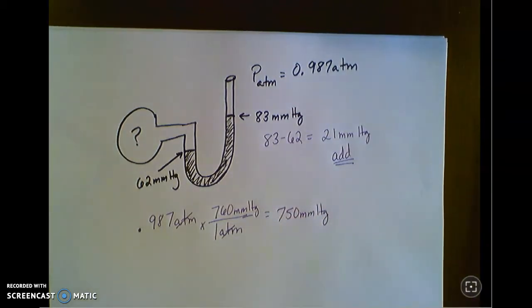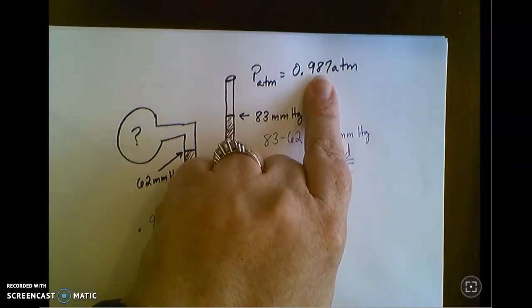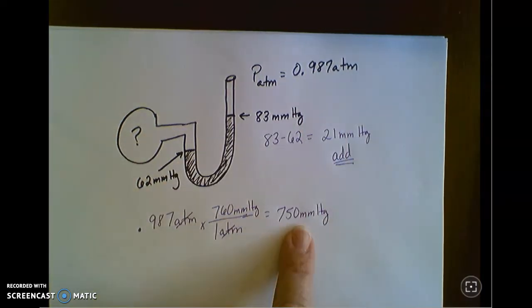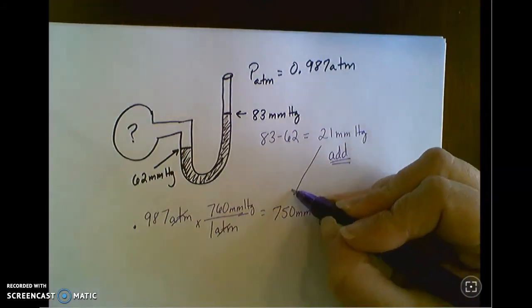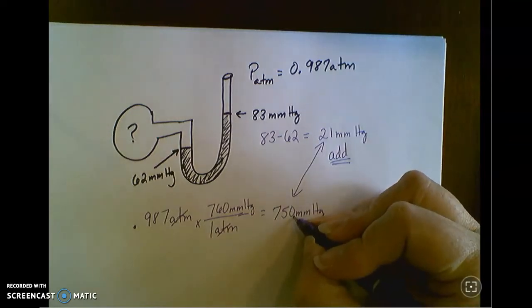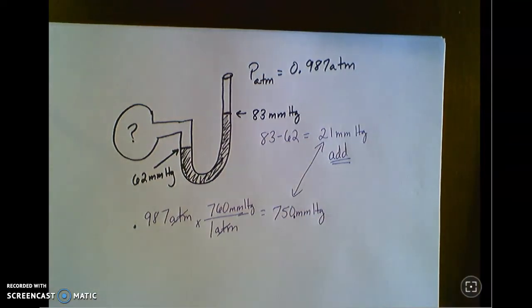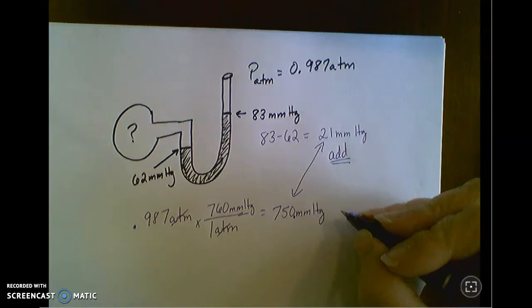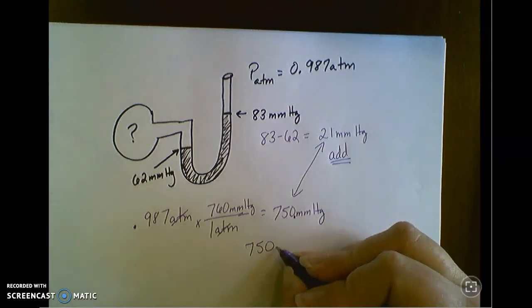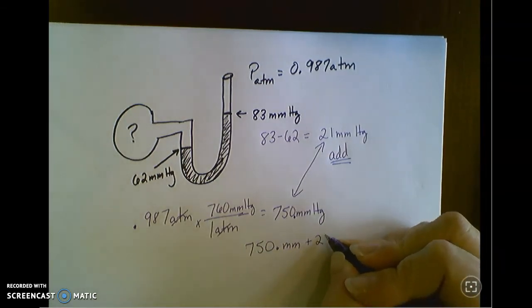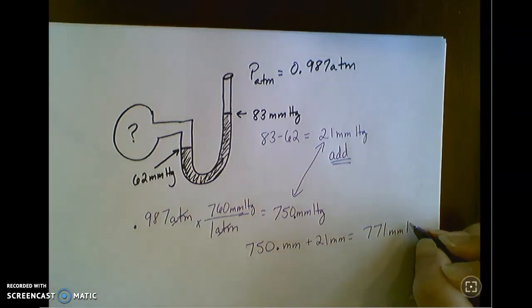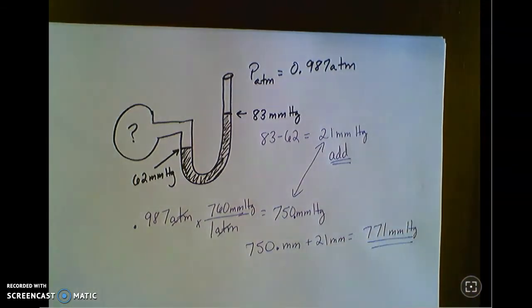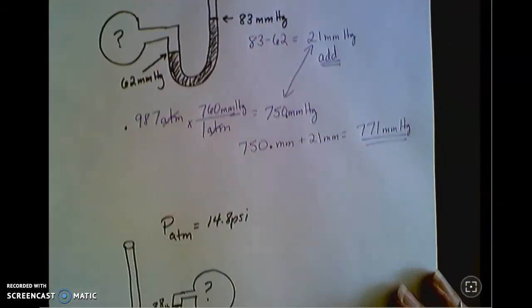And then kind of make sure that this makes sense. This is less than an atmosphere. That's less than the 760. So just that tells you that you did the math correctly. Just one more quick little check. And so we've already said we're going to add these two together. By the way, this should have a decimal because it's 3 sig figs based on that. So 750 plus 21 is a final pressure of 771 millimeters of mercury. Simple as that. One more.